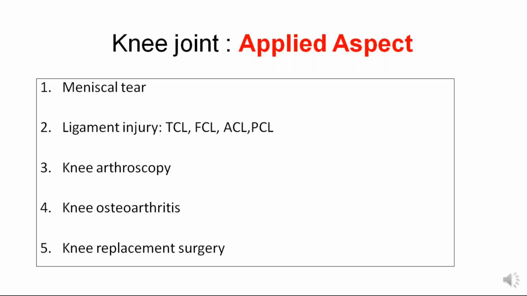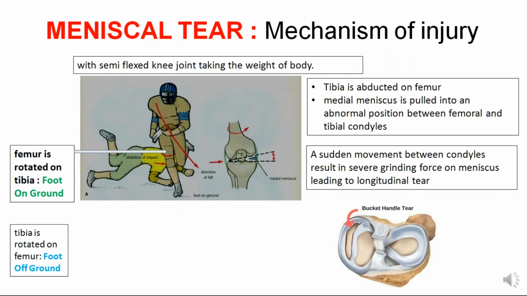Before we begin the meniscal tear, let us first revise the anatomy of the meniscus. This picture is showing the superior surface of the tibia with menisci. This is the anterior portion showing the tibial tuberosity, and now we know because of its longer anteroposterior extent, this is the medial meniscus and the other one is the lateral meniscus. We can appreciate a tear over here. This is the meniscal tear, and this is on the medial side.